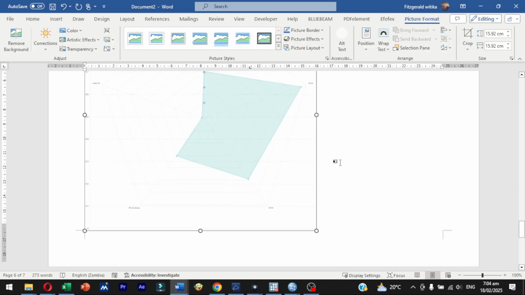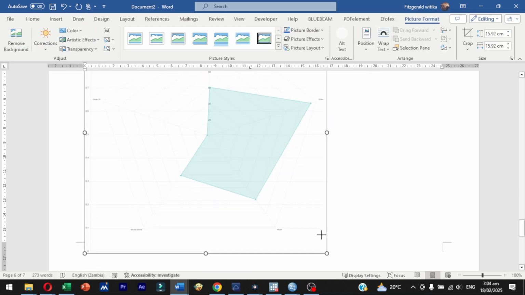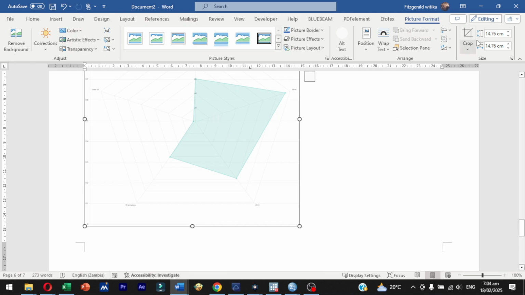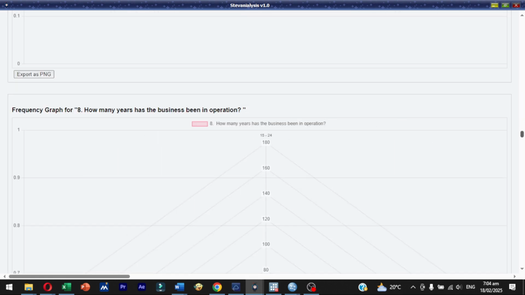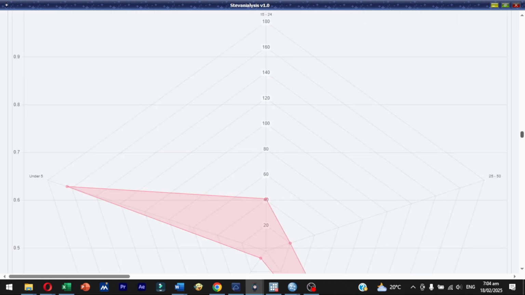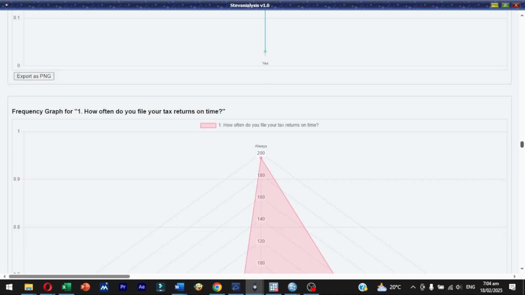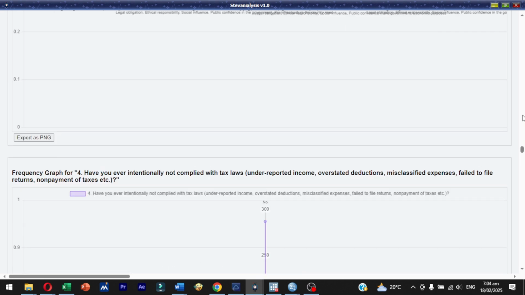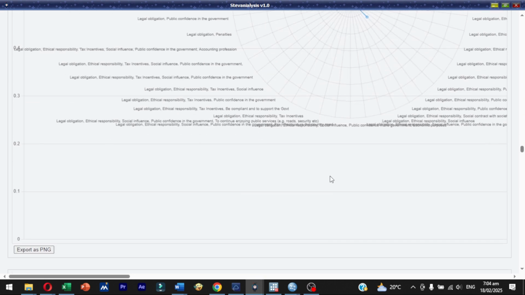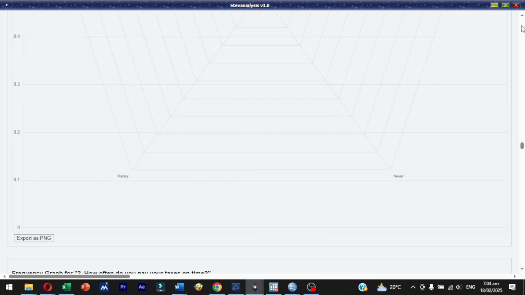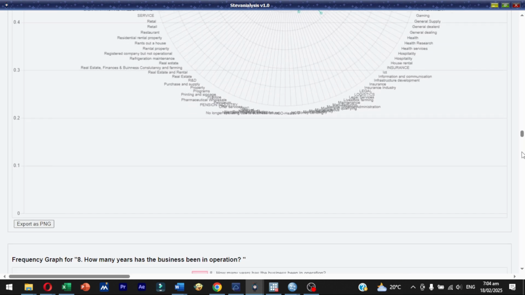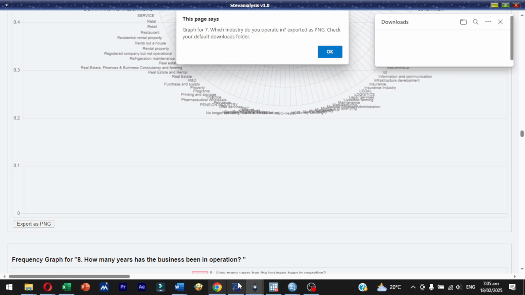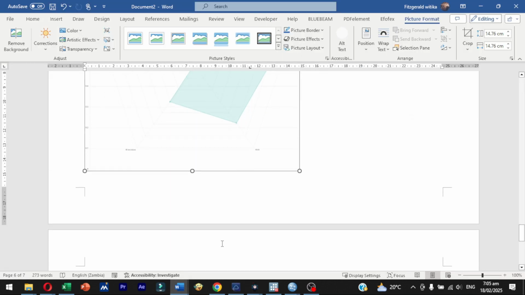Okay, so there you have it. You can import it and add some explanations as you like. That's up to you. You can also copy this one. Let's copy this one.